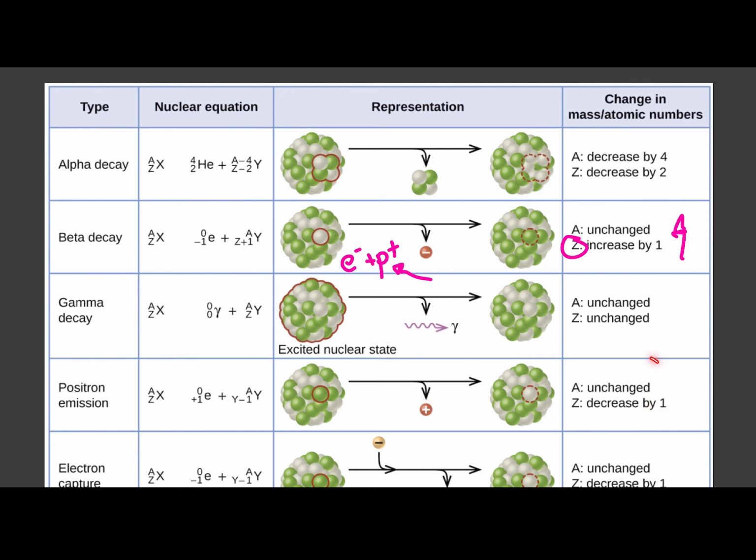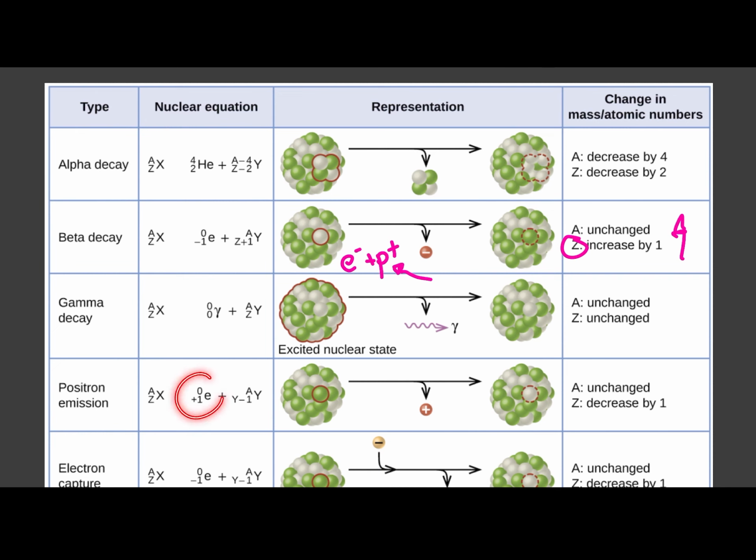And then finally, we have electron capture. Electron capture has the exact same effect as positron emission. As you can see, these little things right here are the same. The only difference is that we're turning a proton into a neutron by two different methods. Instead of ejecting something, we're going to take something from the orbital down into the nucleus and create a neutron by canceling out the charge on a proton.